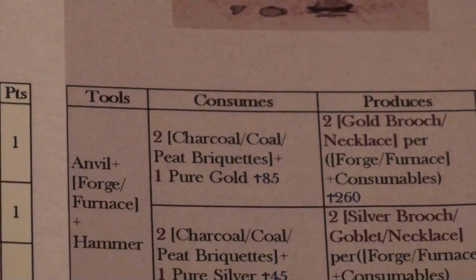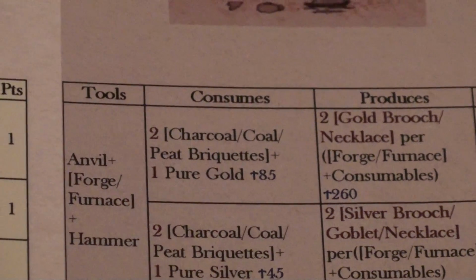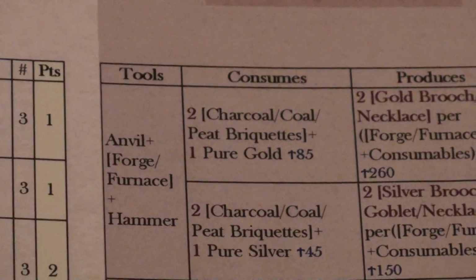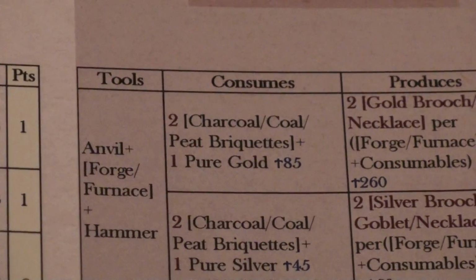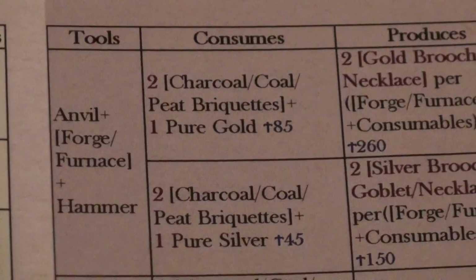The slash symbols represent "or", and a plus symbol represents an "and". If you see a given resource bracketed, such as the charcoal, coal, peat briquettes, it means that you can choose which of those to mix and match to total 2.